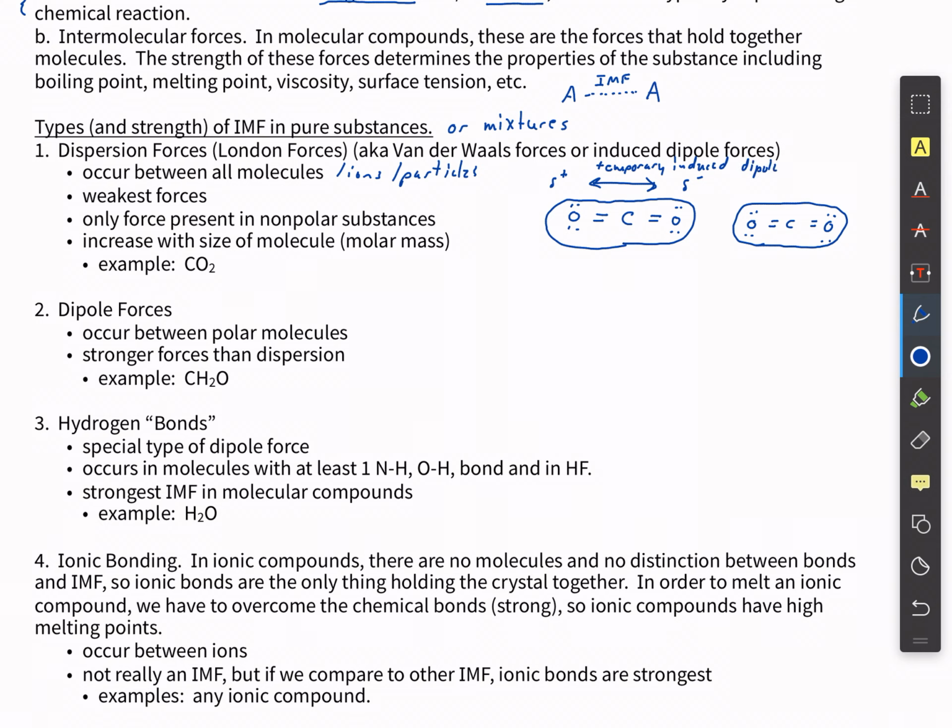And if there's a slight negative charge here, that's going to shove these electrons away, creating a slight positive here and a slight negative here. And so one molecule induces a dipole onto the next. But over time, the electrons are constantly moving around. So in the next instant, it could all be backwards of what I've just drawn on the board. Again, the key thing is temporary. These are not permanent dipoles.